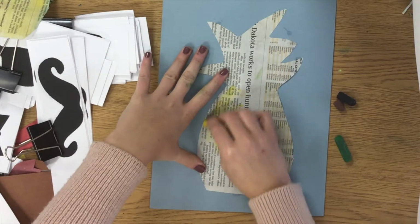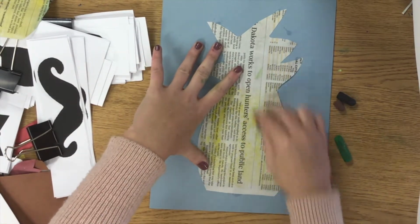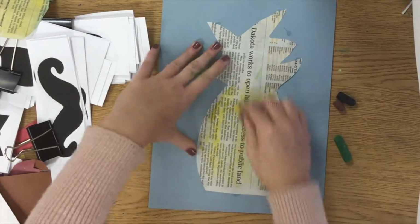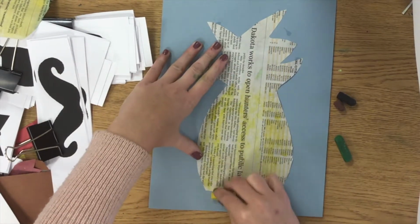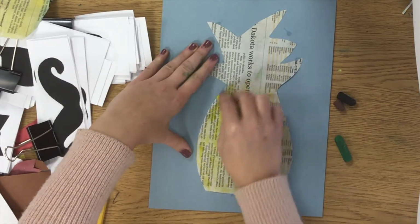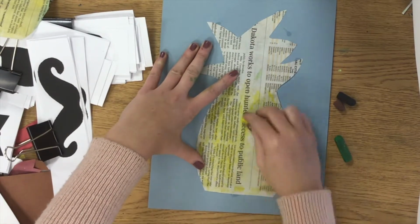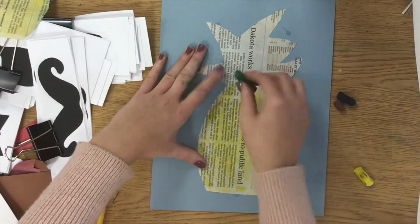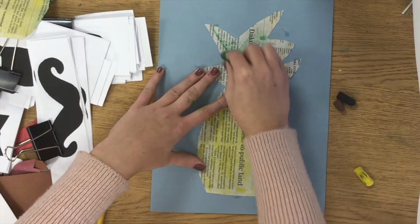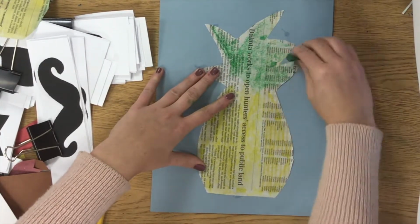So I'm going to just gently use the side of my oil pastel. It's not going to be really dark, just kind of a light fill with yellow just on my newspaper. Try not to get it on your blue background paper. So I have my yellow for my base, and I'm just using the side. Take my green. This is the top part of my pineapple. Again, just using the side of it, and look at how quickly I can fill it with color.